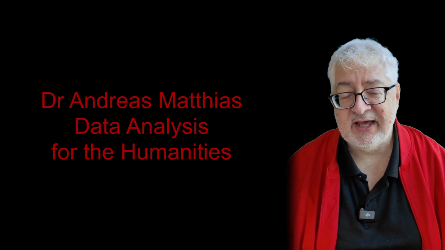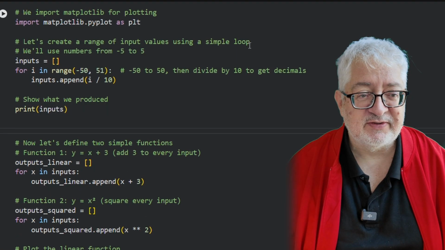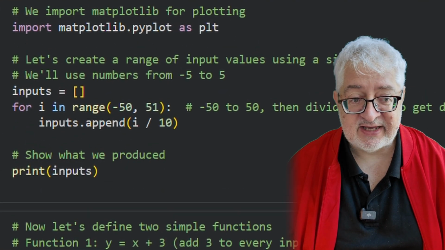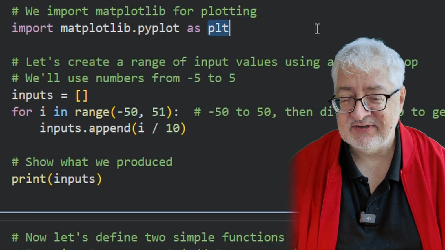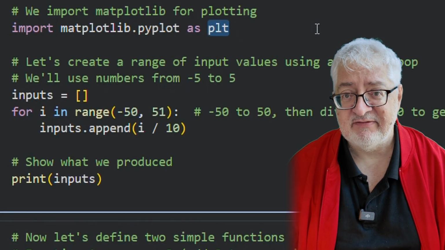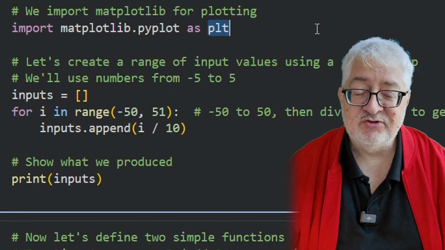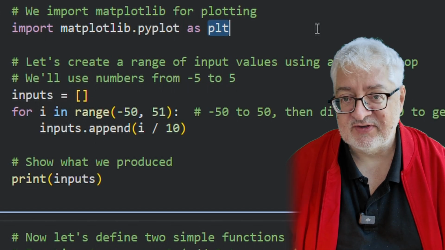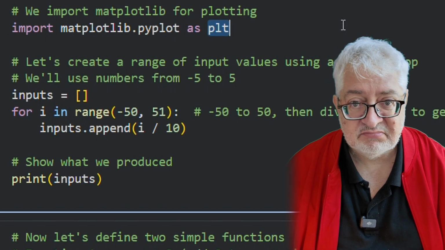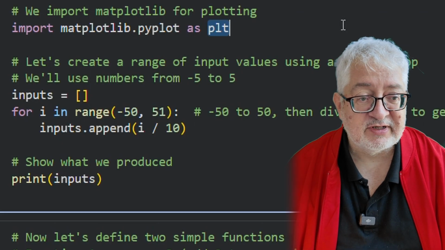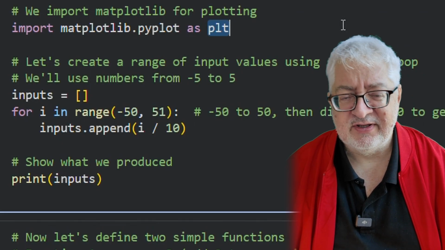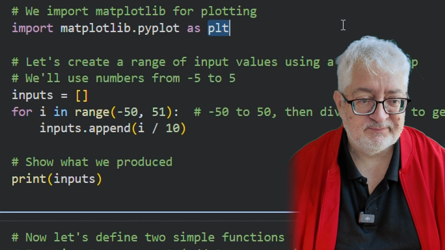We use a library called matplotlib, which is imported here as PLT. Importing as PLT means that you just give it an alias, another name. So instead of having to write matplotlib every time, you just write PLT. PLT is just a random piece of 3 letters. You could use any name for it. You could call it Peter or John if you wanted. PLT is just usually used for some historical reason.